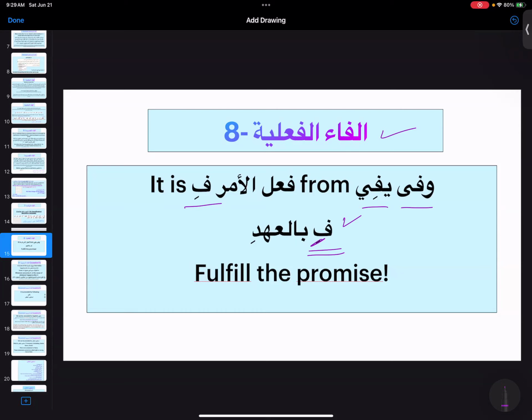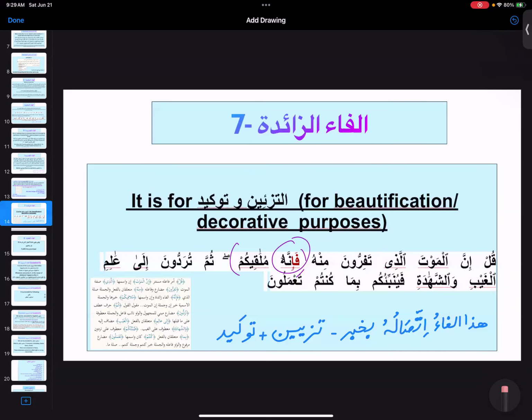So the previous slide, there was one word I want to understand the meaning, your handwriting. Can you just one second quickly? What is this one? Tazyin wa tawqid. What is the meaning of tazyin? Tazyin, or even it could be hamza. Tazyin. And basically, it's saying beautification. Oh, zayyina. Okay. I got it. Beautification.